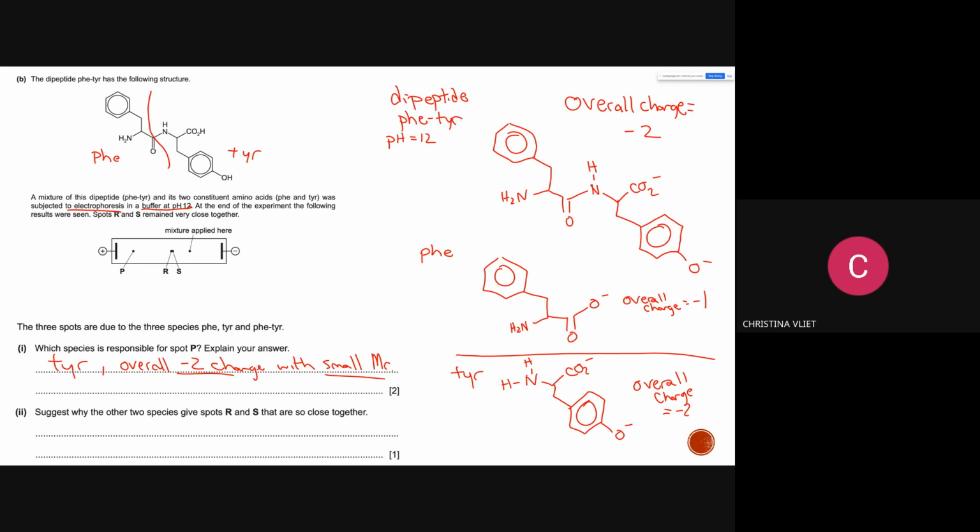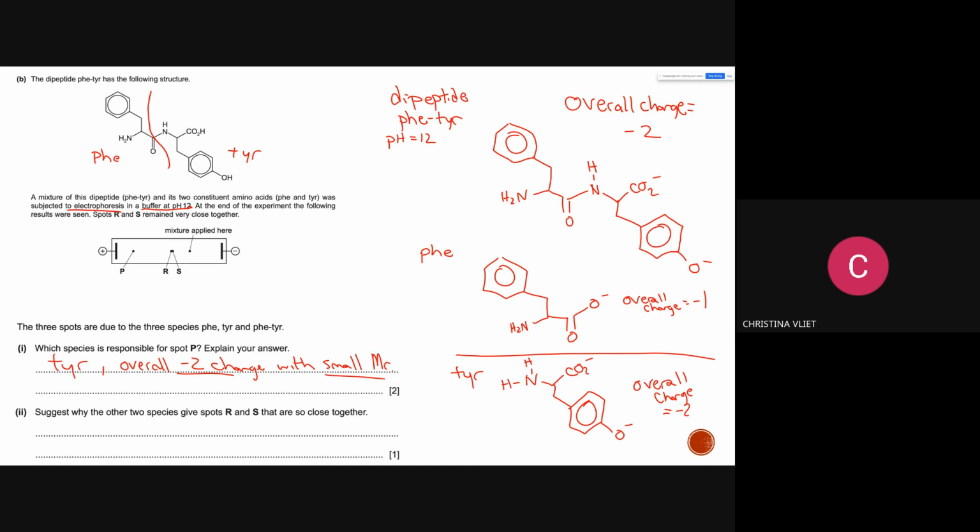And so the way that they said it, you could say a couple of different things. One thing you could say, this is probably the least amount of words, is the mass charge ratio is similar. So if you said mass charge ratio, like the mass to the charge, is similar, that gives you the marks.